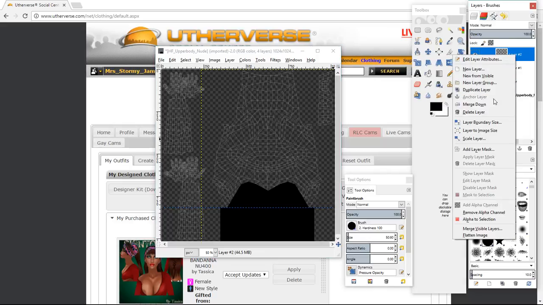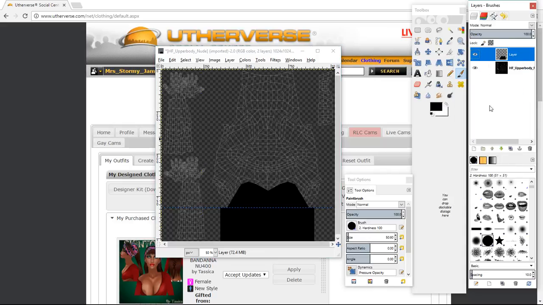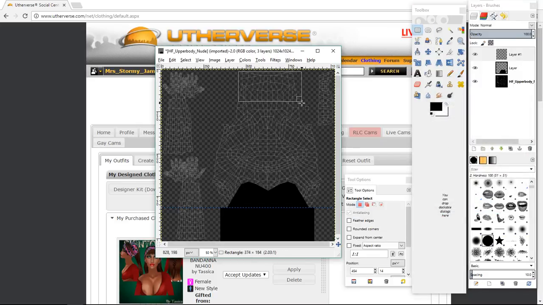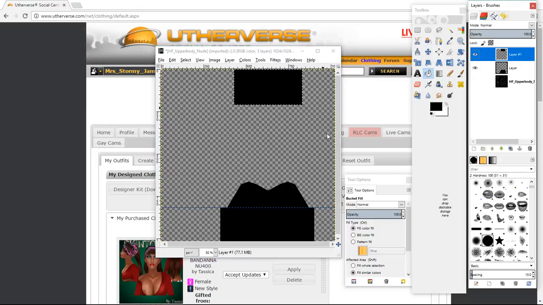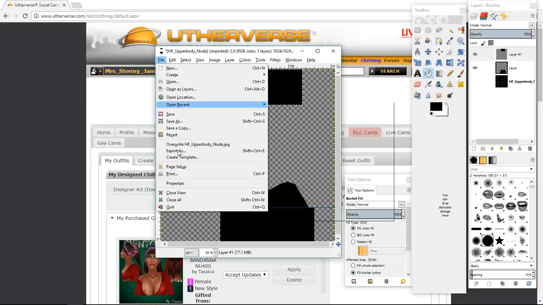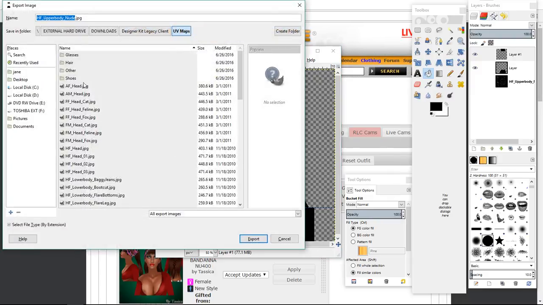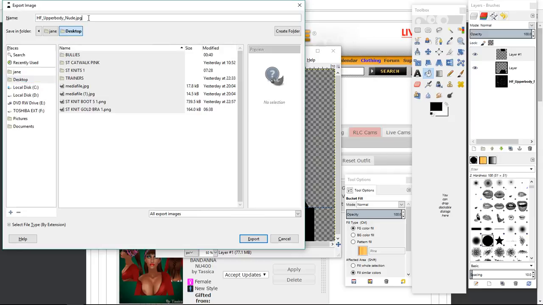Right, so we've done that, so we'll merge all that down, and then we add a new layer, and we go back over here, and this time we're doing the back. Again, I just use a rectangle select tool because any cutting out I want to do, I do afterwards. The reason for going on another layer is because you're going to find that when you test this, it won't be lined up correctly, and you just have to play about with it. Right, so we're just going to export this. Export as, and it's going on desktop because that's where I like to keep them. So I'll just put in black.